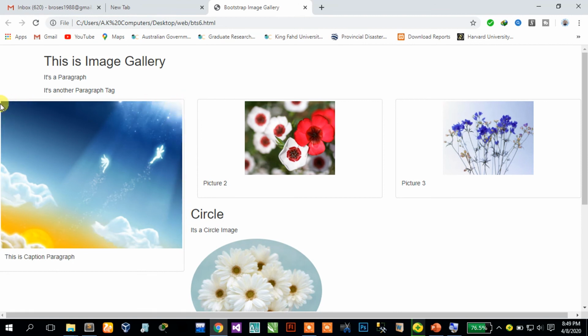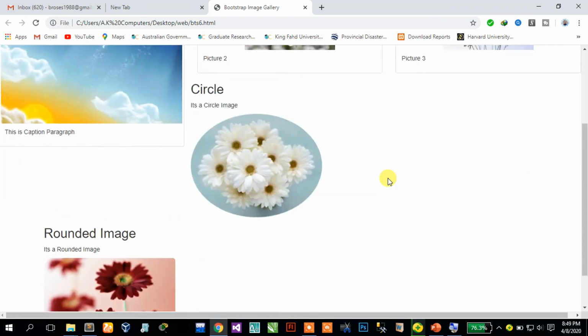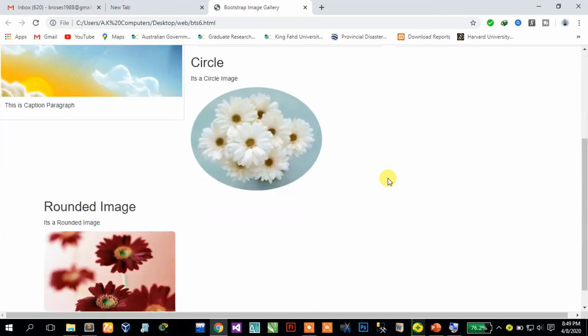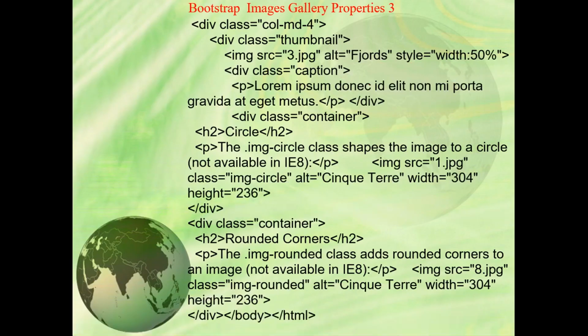The div frame size is 100%, equal on all parts. Okay, this is the 50%. You can change the size of the images. This is the result of the images, and this is the coding of the three sections of images.